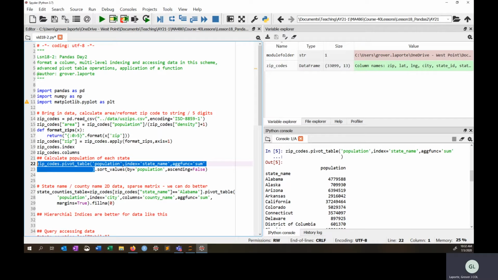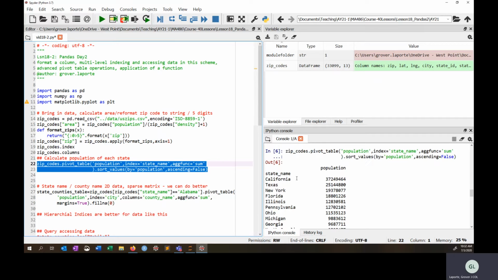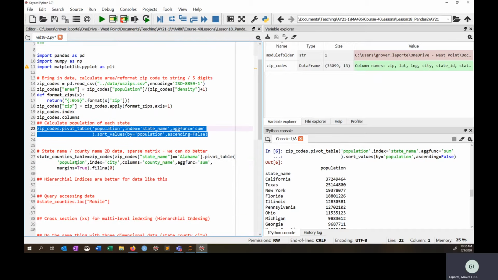So that's really the first thing that I would do if I was going to, in my mind, say, hey, I want to now take all of this data and use it to find the state populations. That's the first thing that I would do. And then if I wanted to look at it by which one was the largest, then I would run this whole thing. So now you can come up here and see it's sorted by how we want it to be sorted, and that's what that's doing. Not really big, not a hierarchical thing. So I just wanted to show you another example of a pivot table.